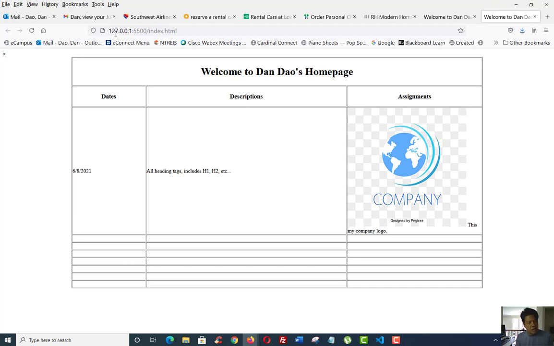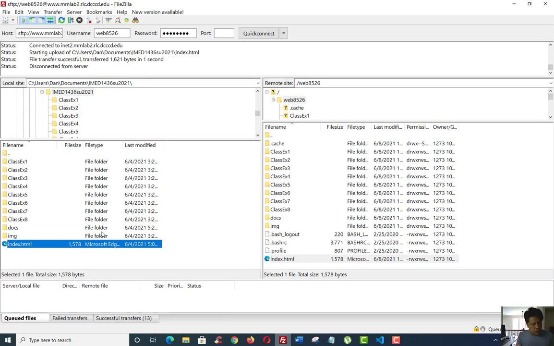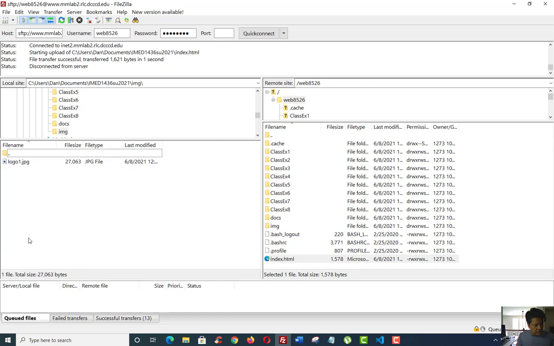Now again, this 127.0.0.1 is on my local drive. I need to bring it to the web server. Look at this domain on the web server. Now this is where I need you to understand, this is very important. If you look at the left hand side, what file has been modified? You modified your index page, and there's also an IMG directory with a logo in here, right? So I need to put this logo1.jpg inside of this IMG directory.